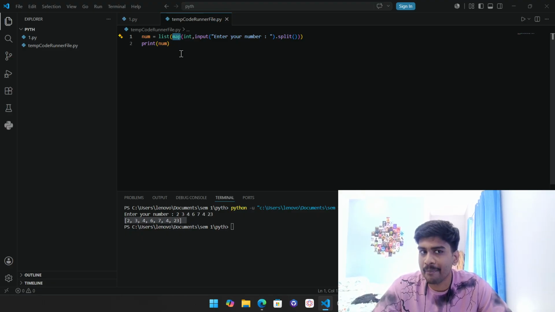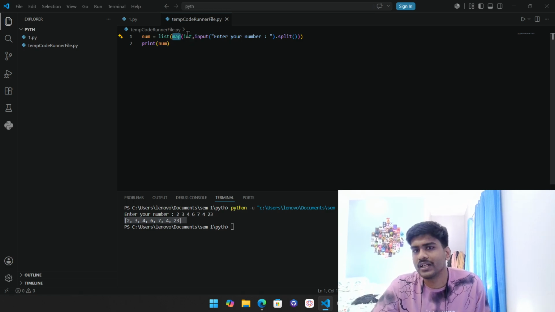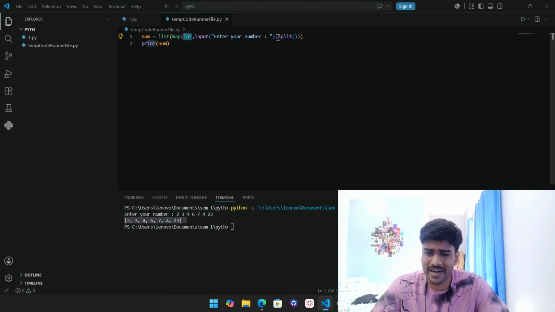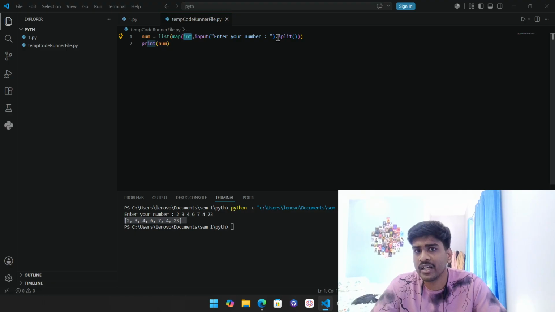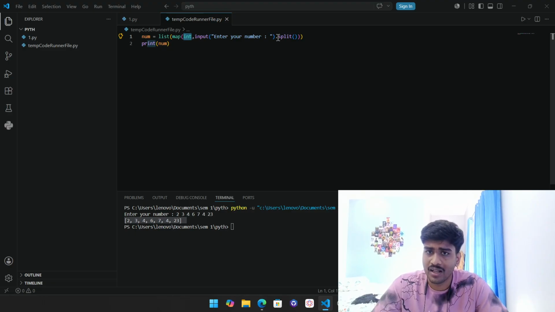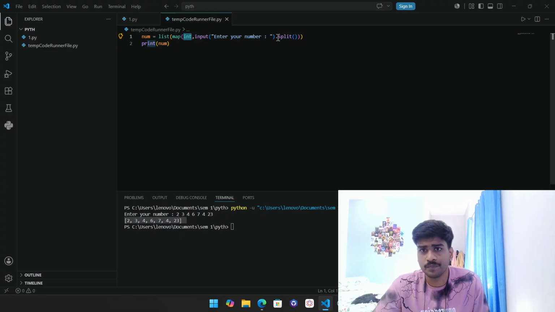If we are not using map there, it would directly give the values in string format. And what does dot split bracket mean? It will be splitting the values at the spaces or commas. That is how we have broken it down.